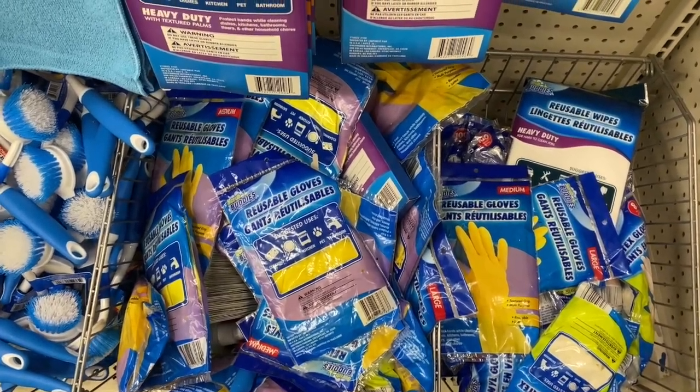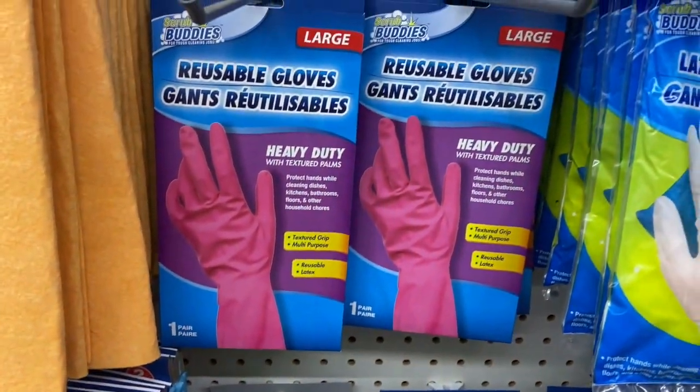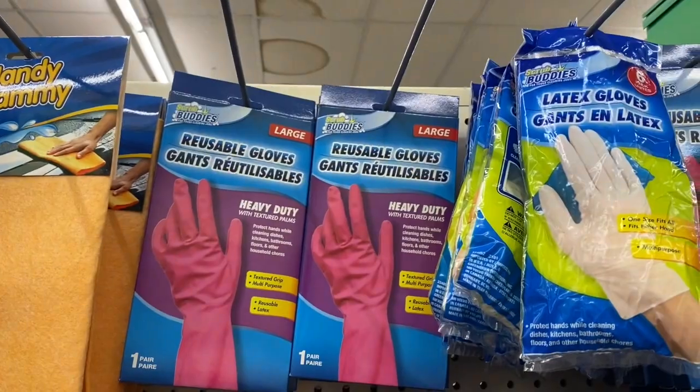Next, we have something that is great at preserving your manicure, and that is dish gloves. So if you tend to wash a lot of dishes, even if you don't wash a lot of dishes, any dish that you wash, you should be wearing dish gloves. It is the surefire way to keep your nails from lifting, breaking, cracking, peeling, chipping. I always have one pair by the sink and one pair under the sink as backup, just in case one punctures a hole or gets destroyed or ruined. I always want to make sure I have gloves on hand, and the Dollar Tree is a great place to get these.